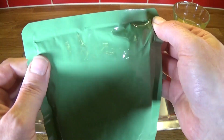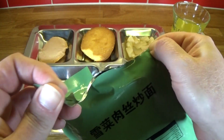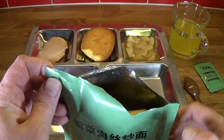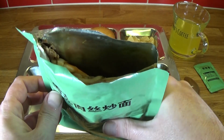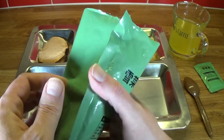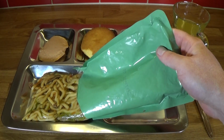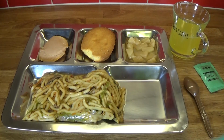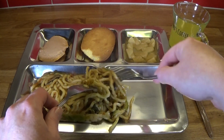Let's see what we've got. Push it down a little bit. There's a bit of greenery in there. It smells okay. Now I know Steve actually had a very nasty experience with greenery in his, but I think those bits of greenery are normal. Let's pop it out. It'll come straight out, unlike the rice one I had. Well, there's plenty of meat in there actually. Surprising. So you can see a bit of juice.